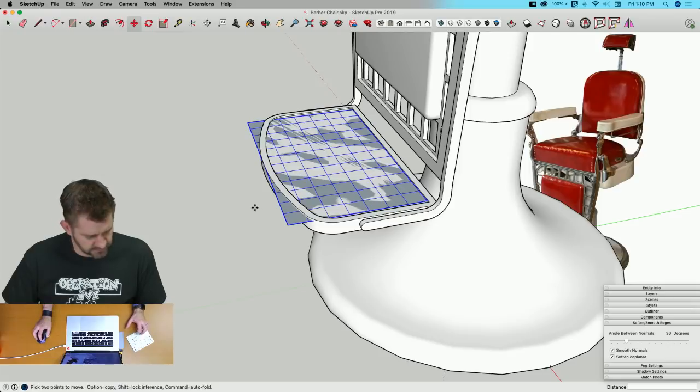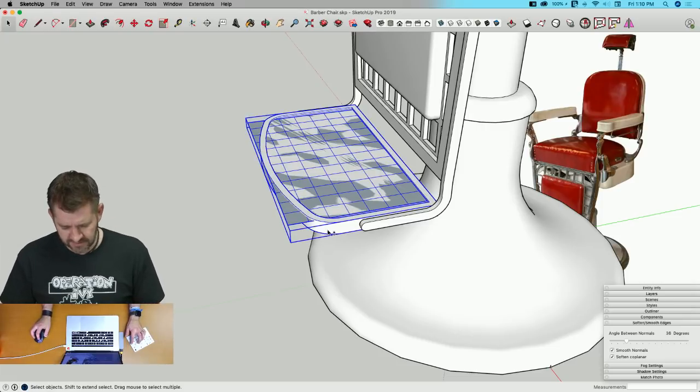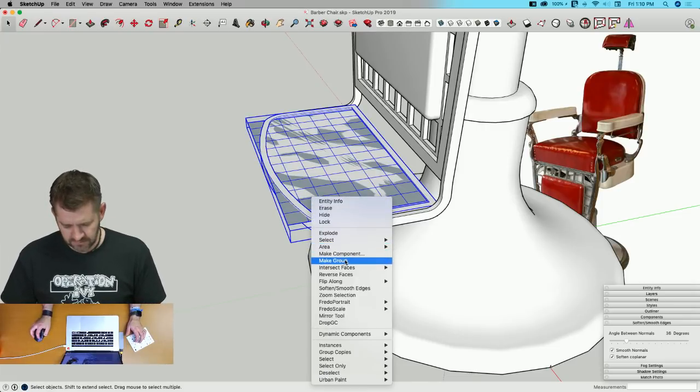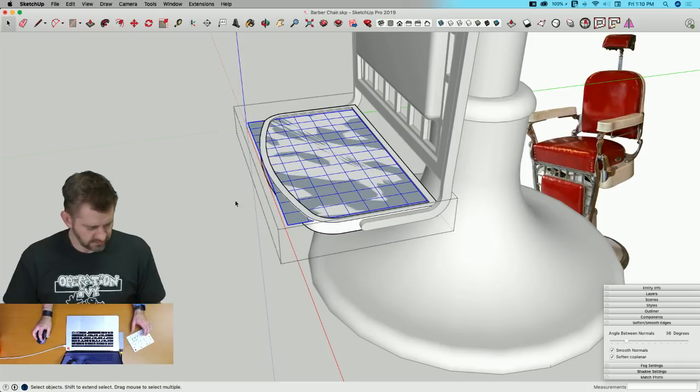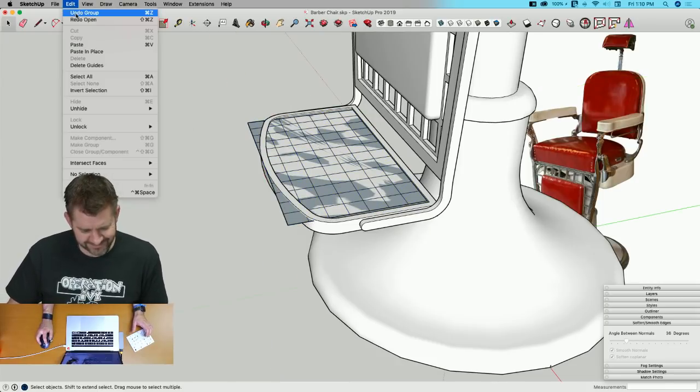I'm going to select, and yeah, I want to do this. I'm going to select both these groups, make them a group. I'm going to go into that, and no, I'm not going to do that. I don't even care. I don't know what I'm doing.